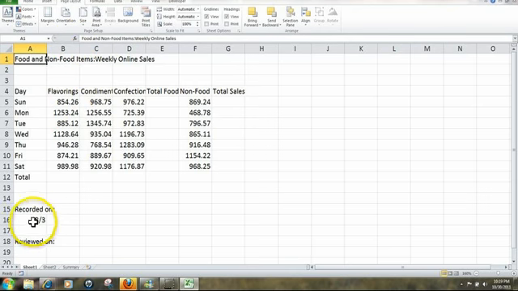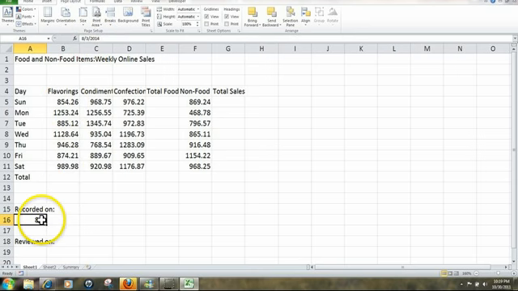Next, we want to look at the date 8/3 in cell A16. What we see, once again, in cell A16 is 8/3. However, in the formula bar, it's showing 8/3/214.